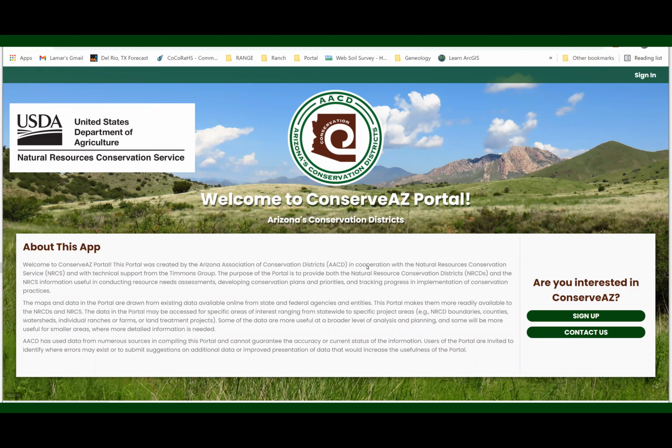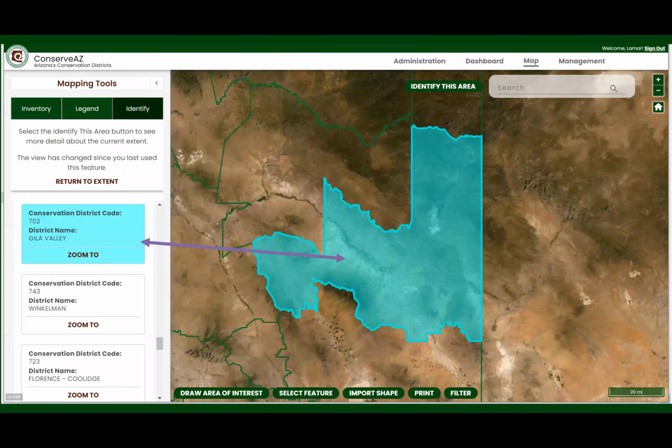Here's an example. This is the Gila Valley Conservation District that I can identify on the portal. I didn't want to look at the whole district, so I selected a smaller area of interest here. I just drew that in on the portal.